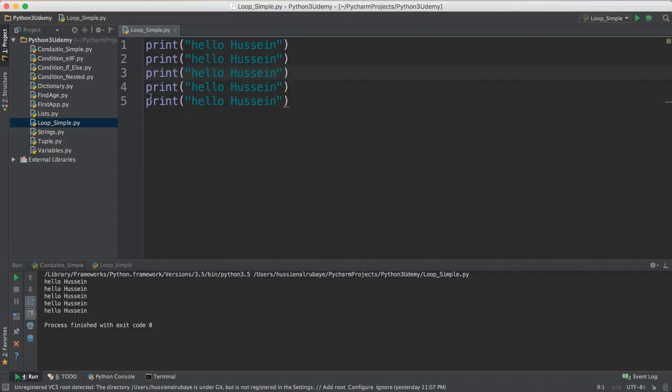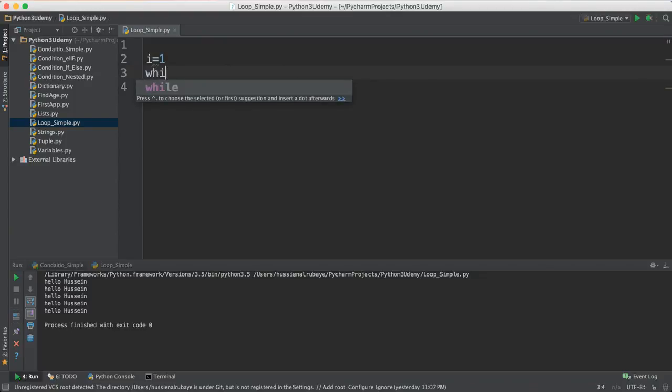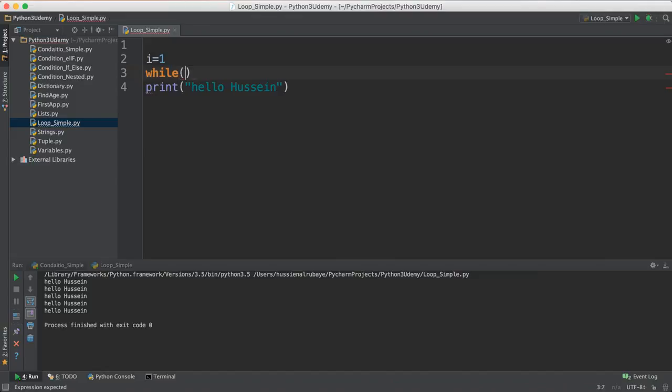So now we come to another concept named looping. I say, hey, instead of repeating code, I could add a specific command that allows me to repeat a specific block of code. So I want to repeat this line of code 5 times. I don't need all of these. First of all, I say how many times and where I start, so the initial condition is I equal 1. I want 5 times. Then I go down and say while, I'm doing a loop, while I is less than how much? Less than 6.